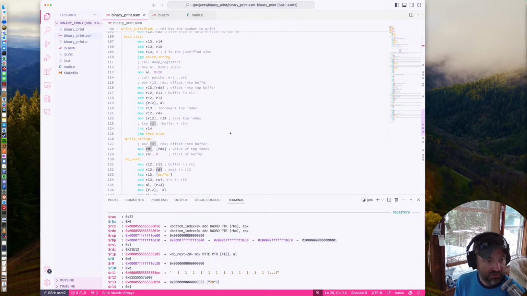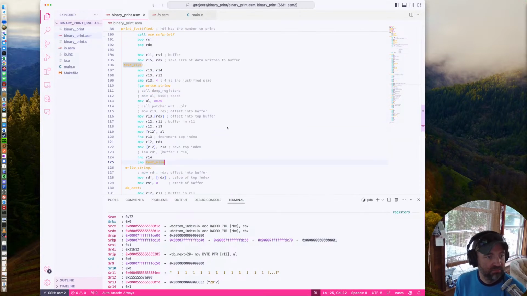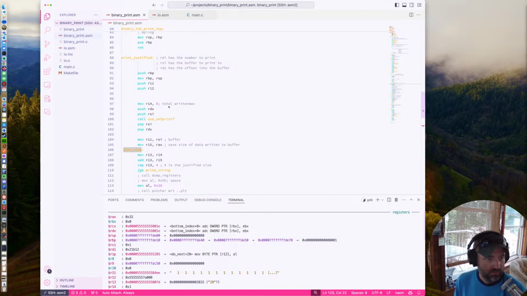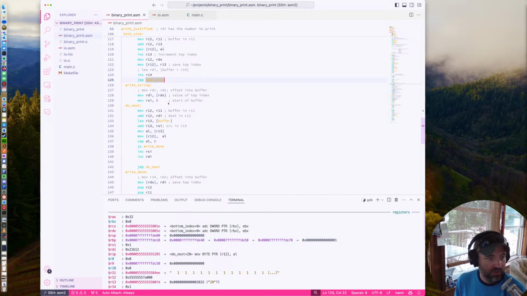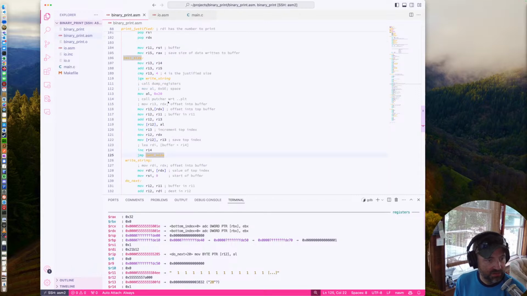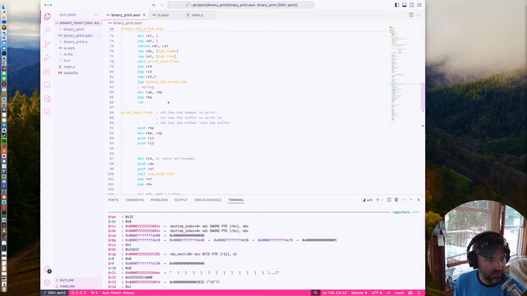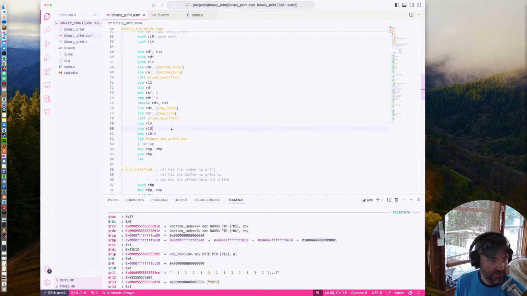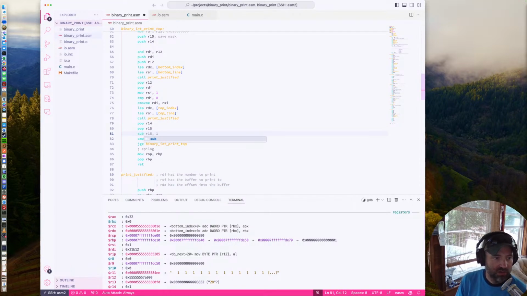And maybe it's going forever. Oh, it is going forever because I didn't decrement my counter. Well, that was not smart. Sub R15 1.